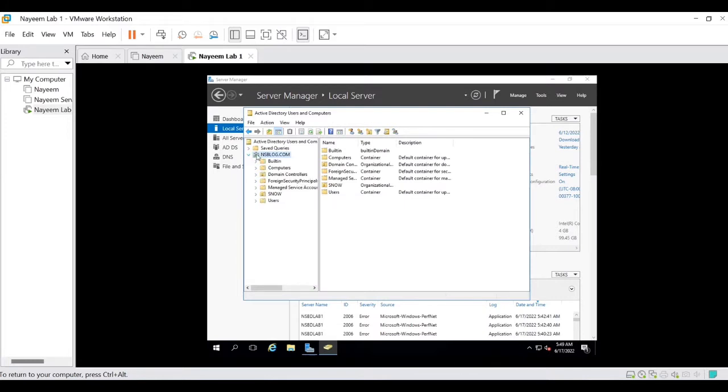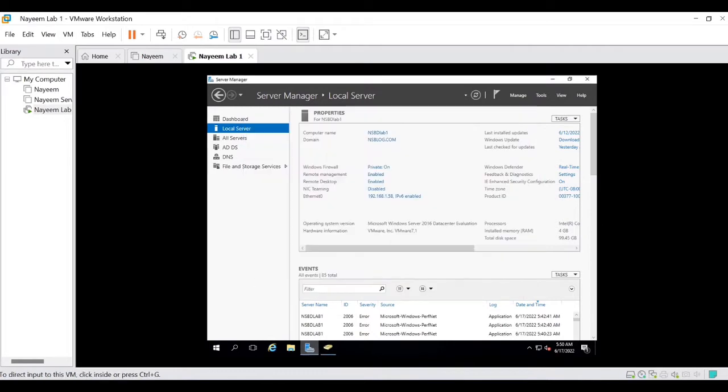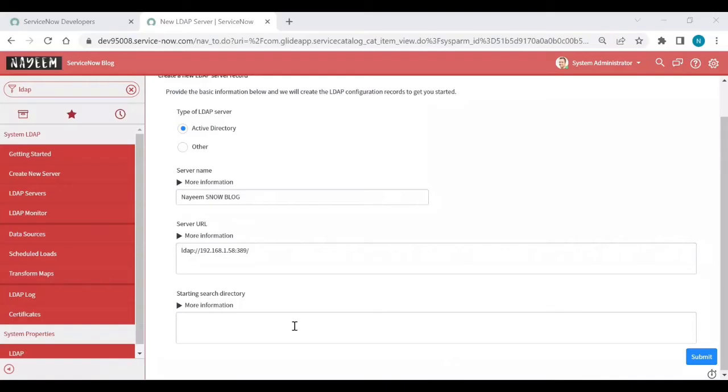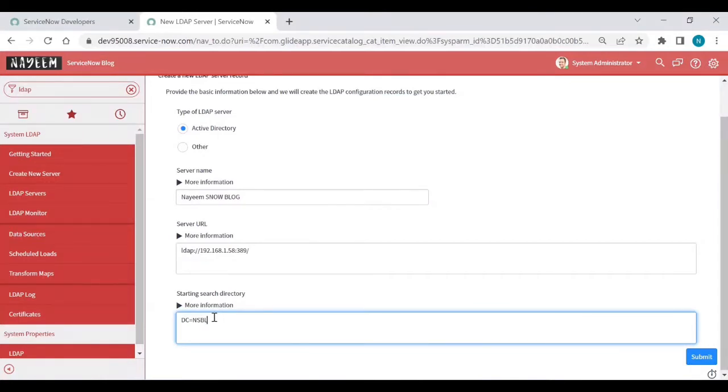Under this directory, I have like computers, Snow, users, domain controllers, everything. So what is my starting search directory? nsblog.com is the starting search directory. Okay, let's go back to instance. In the starting search directory, you need to give dc equals nsblog, comma, dc equals com.